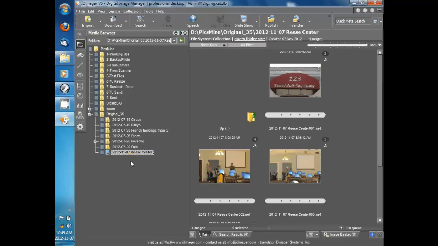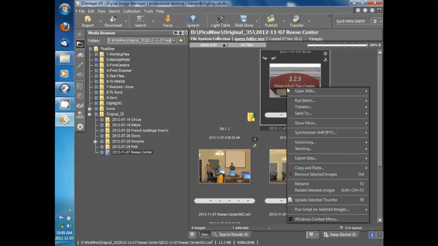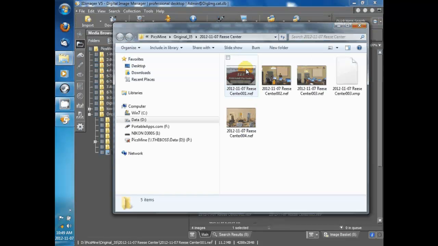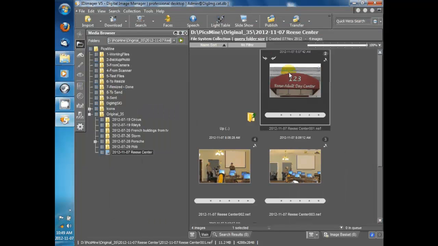So if I want to go to this image, I can open with Windows, and it will take me to that folder. If you move that image outside of this cataloging program, then the database for the catalog is now out of sync. Oh, really? Okay.